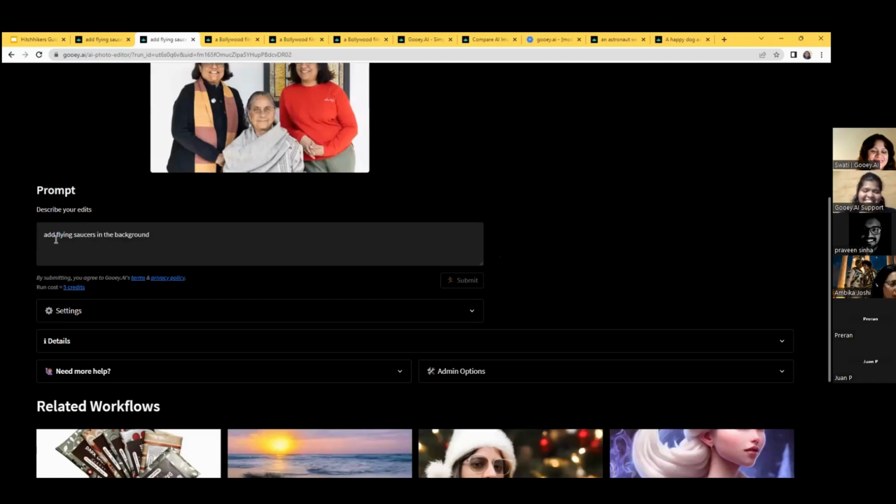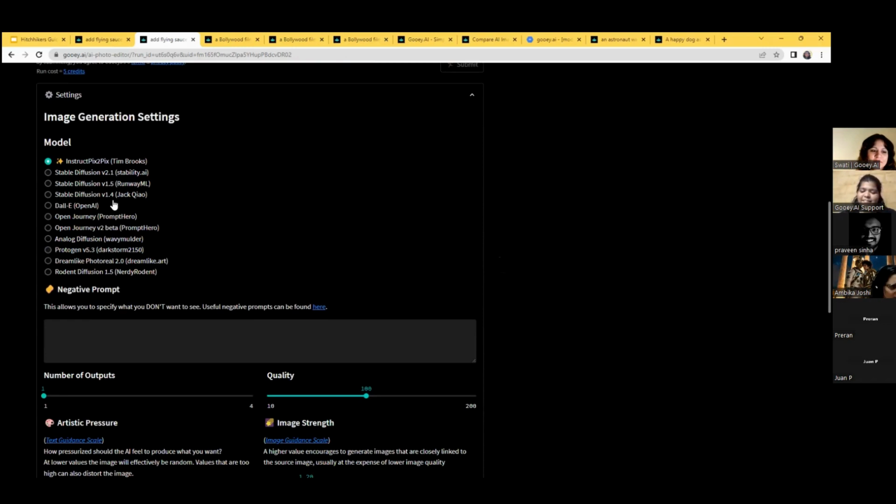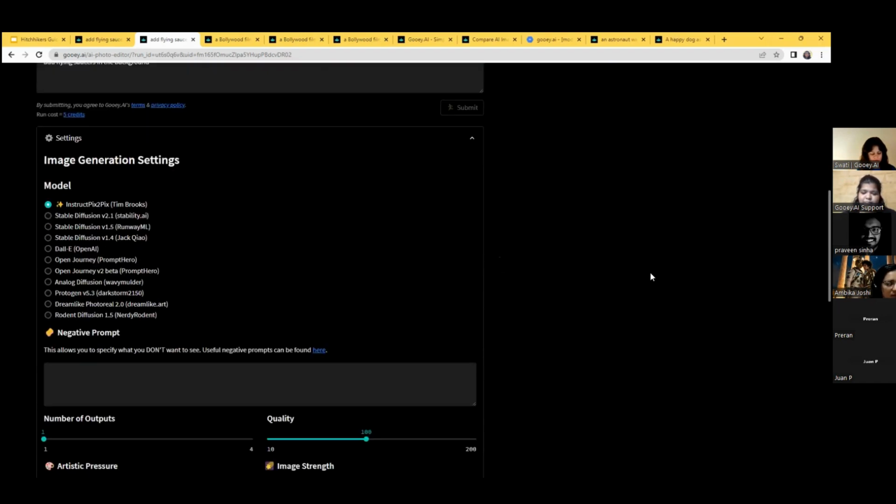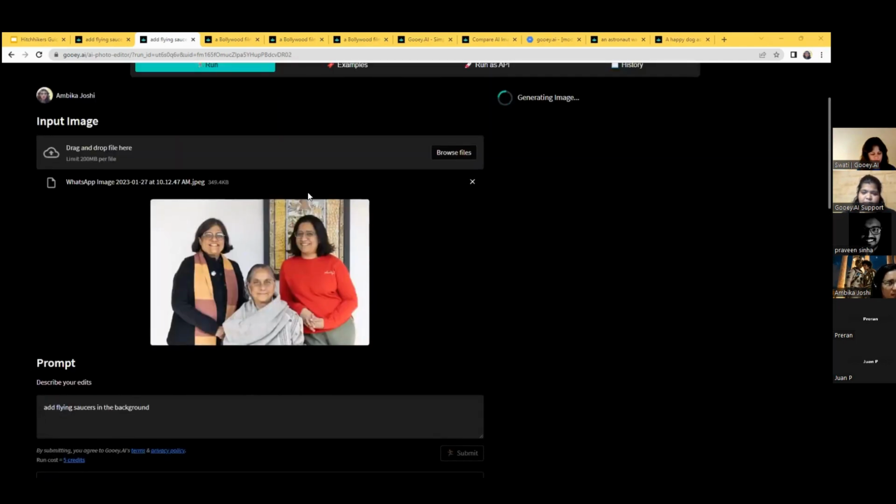So I've just said, okay, add a flying saucer in the background. Here we've got about 10 or 12 models, and you can use them. But this one specifically is very interesting. It's called Instruct Pix to Pix, which allows you to, yeah, DALL-E is kind of contentious in my mind still. I guess they will figure something out over the course of time. It works nicely if you get that prompting going in a particular way, but of course it's so limited because it only gives you 512 by 512, and it's also always only square.